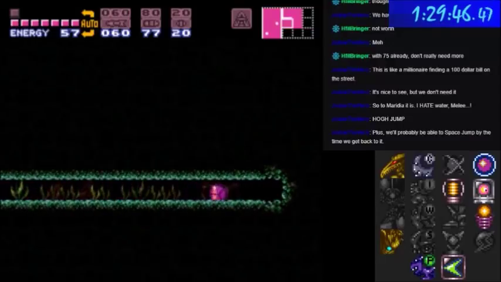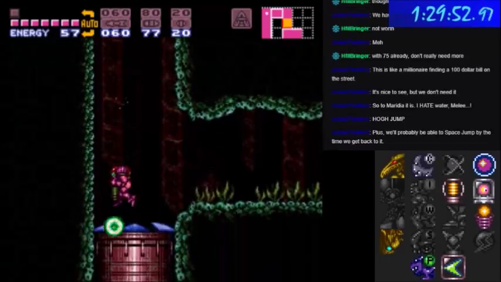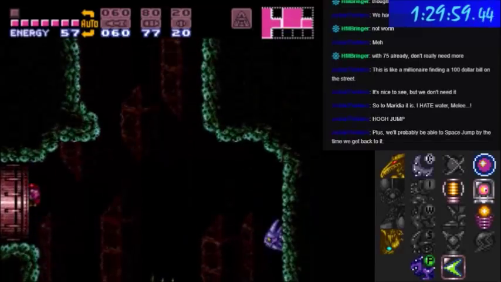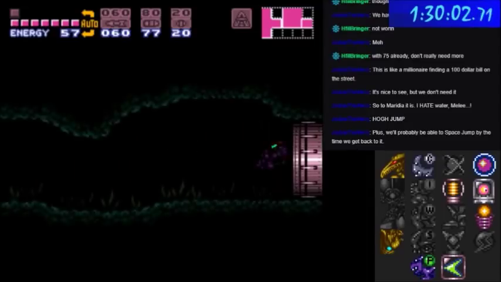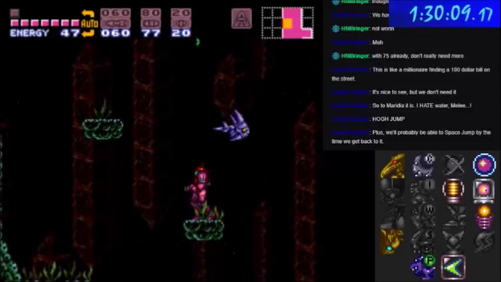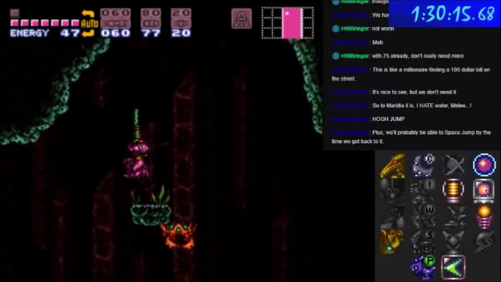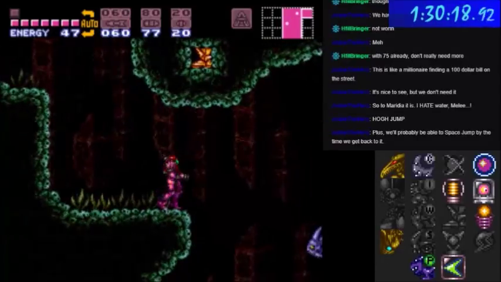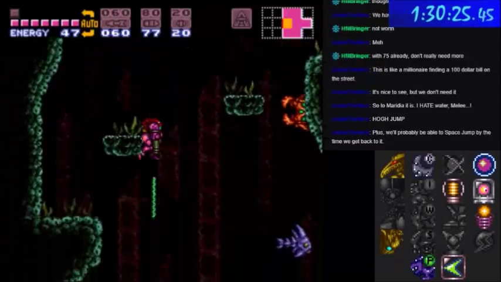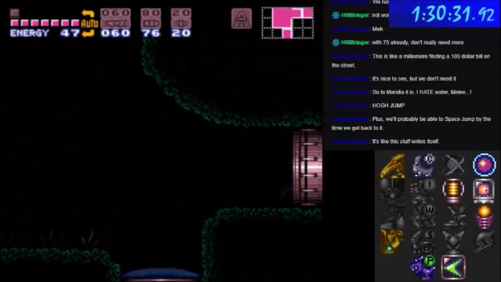Well, the thing is that getting the high jump boots requires a speed boost because you have to Shine Spark to get to it. But I have speed boost now. Okay. So if nothing else, I at least want to see what the tile is. Okay, so it's there. Yeah, I know, right?